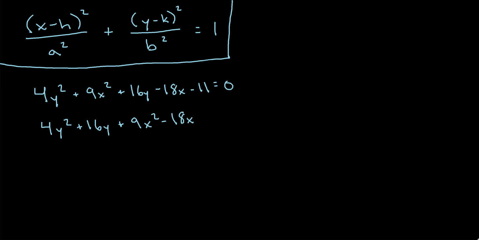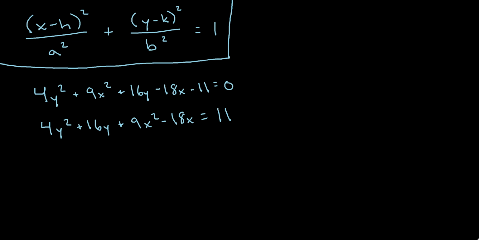And if we have any constant right here, we can move it over to the right-hand side to be all by itself. So we'll say it's equal to negative 11. We can move that over here to make it a positive 11. Now that we've done that, we want to do something known as completing the square for both the y terms and the x terms. And recall, that's when we take half of the value that is next to either the x or the y and we square it.